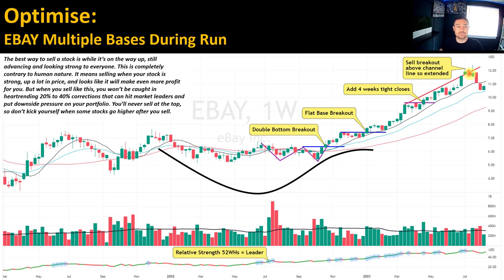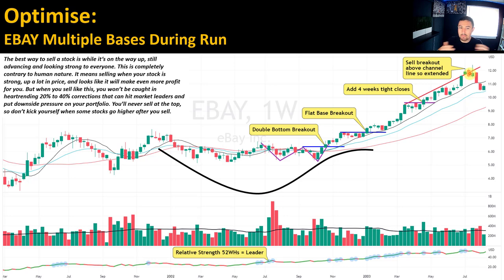What I think is quite interesting is if you study the real greats throughout history over the last 100 and something years, they're predominantly breakout traders and more momentum focused. They're all pretty much buying at the same point, but very few of them manage the position in the same way in terms of the trade management. And I really think that comes down to personalities, and personalities are very different.